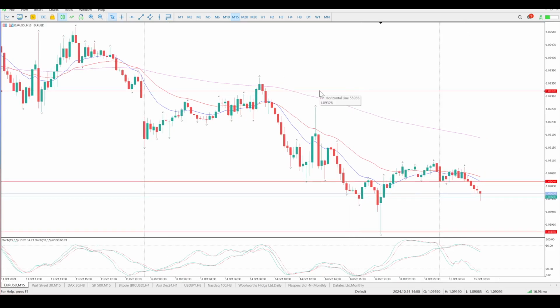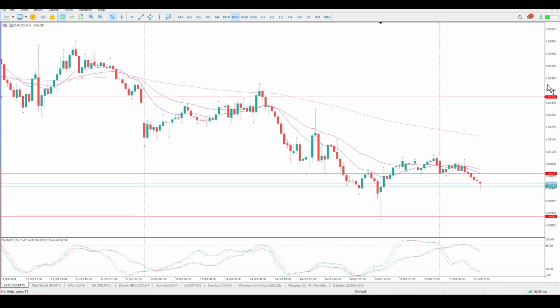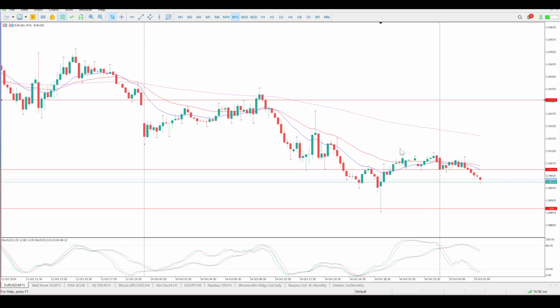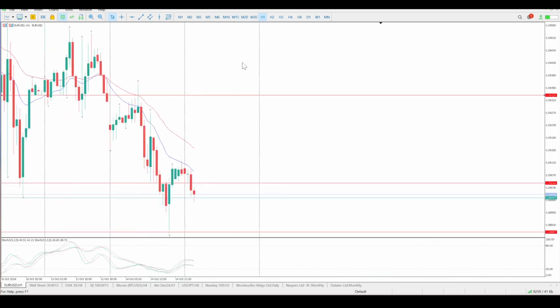I suppose the most logical thing for any longs at the moment is to get back above 109.326, or even clear the highs of yesterday before looking at that. I'm not a fan of shorts, not while we're in this weekly zone of support. I think you're going to find a lot of buyers coming in here looking for a move higher up. It just makes sense with the Fed's interest rate cuts as well. So yeah, I'm not entirely convinced either way.